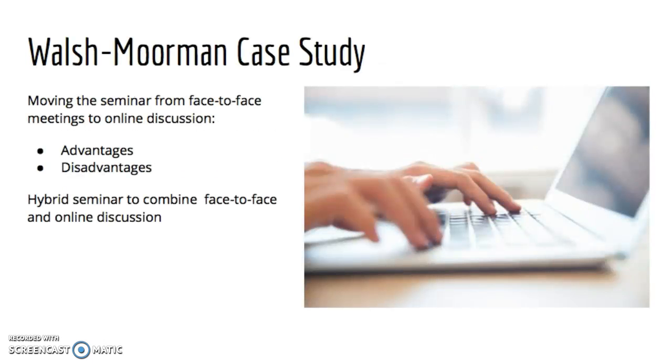So Beth Walsh-Morman studied her students' performances on Socratic seminars in face-to-face meetings and online discussion boards. She noticed that many of her students who struggle with public speaking and class participation significantly improved their performance on the online meetings. However, many of the students who preferred in-class discussion displayed a poorer performance on the online discussion.